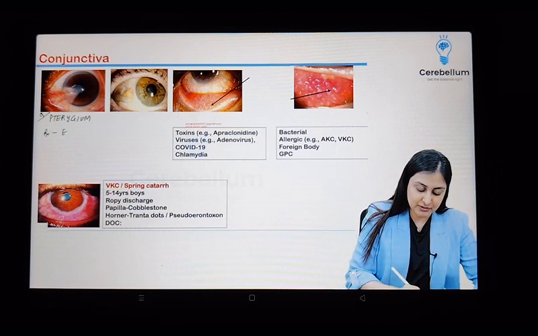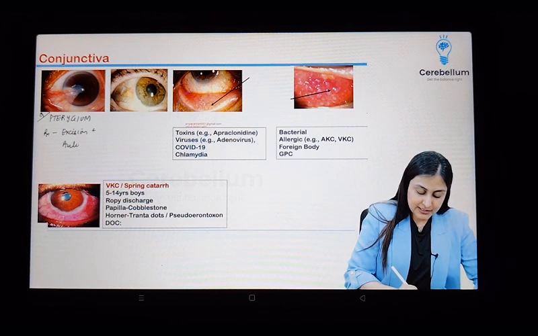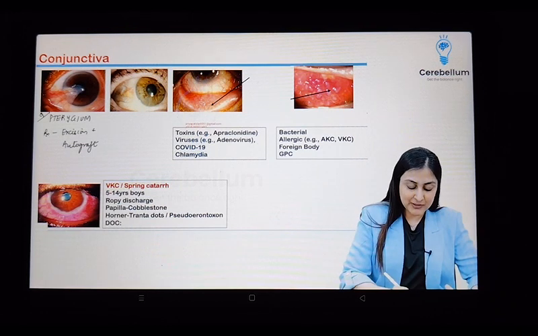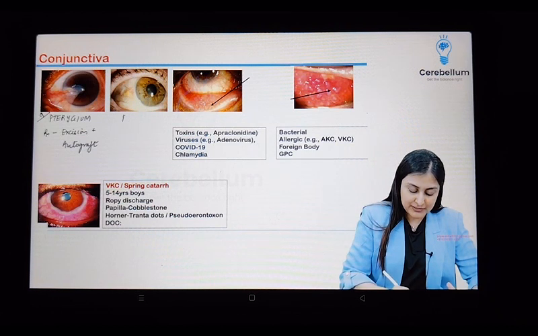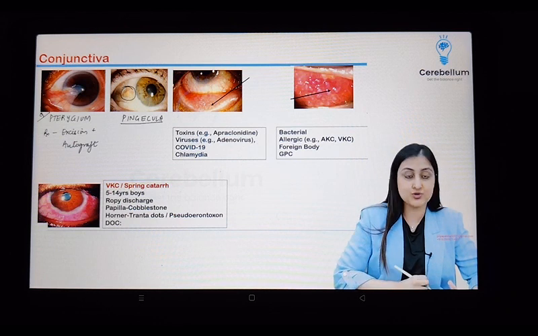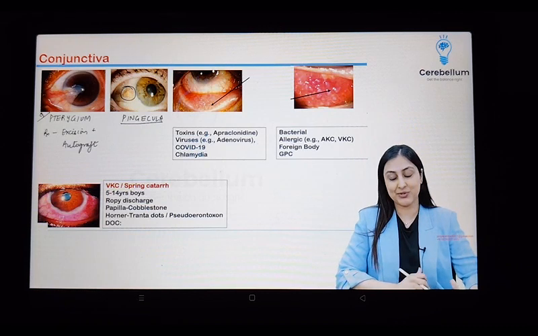The treatment here is going to be to excise it. So excision plus an autograft is preferred here. So this is pterygium. NEET 2023 question, they gave you this image. There's a slight issue with the recall, but this is probably what it was. Even if it was not asked, you need to know this is pinguecula. So this is pinguecula, which is a localized overgrowth of the conjunctiva. So pterygium and pinguecula are two cute words that you want to remember.